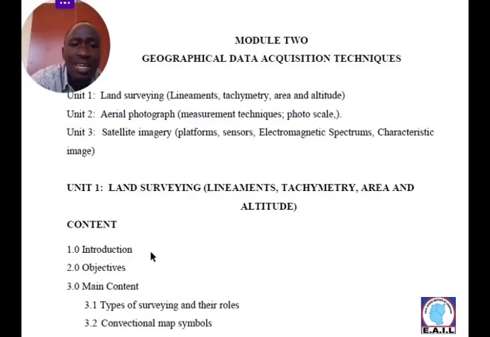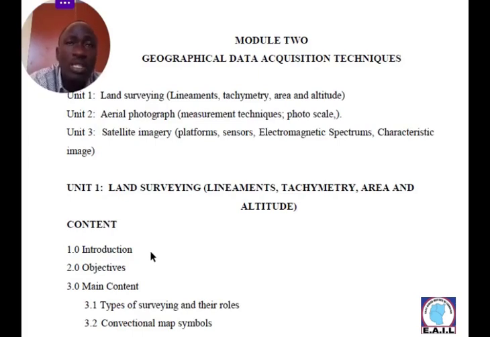Specifically, when you look at surveying, this is practical work where an individual goes into an area to establish given information. You may be told to establish the distances concerning a particular area. You may be told to sample, to pick up different soil samples, and here you'll be engaged in direct interaction with the environment to determine the different soil samples at different levels in terms of the slope.